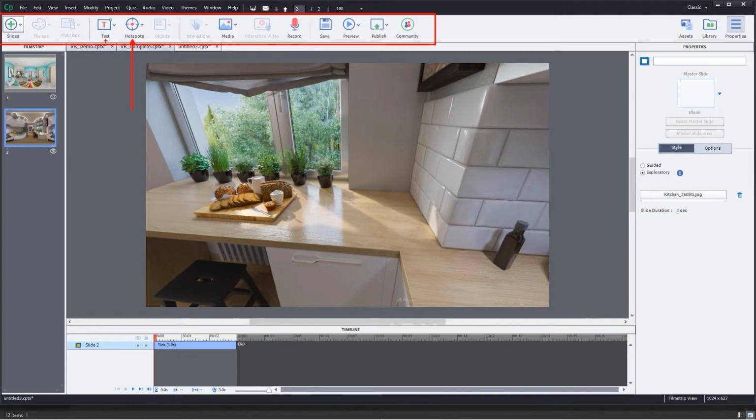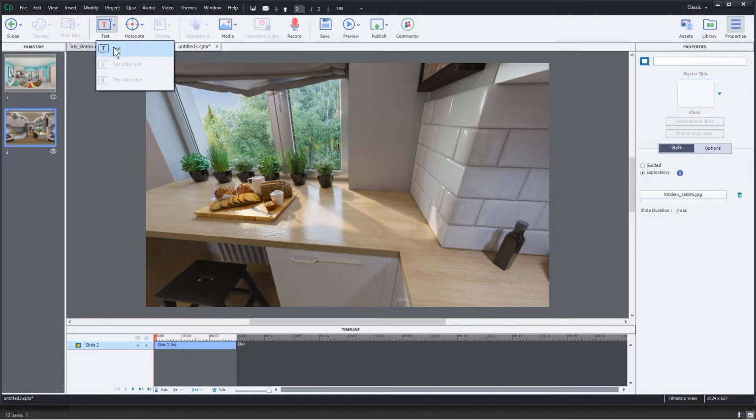But the ones that are lit up, you can see here I can bring in certain kinds of text. I can bring in media still. Certain things are grayed out, right? Can't necessarily do all that, right? Interactive video, but you can see I can bring in my own sound and of course preview, etc. All right, so just keep that in mind.